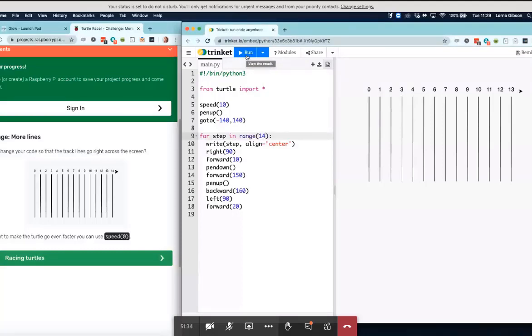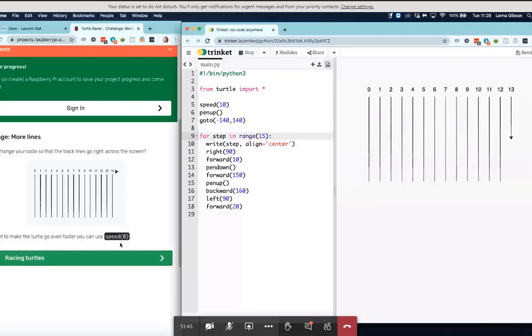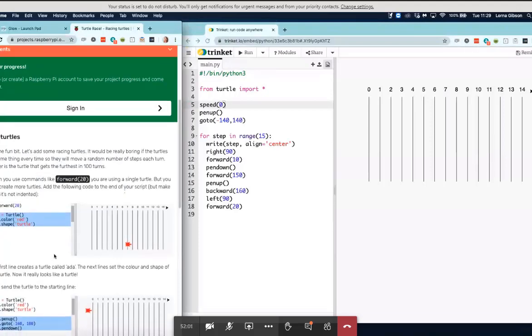And then once they've tested it out, they will remember that actually, yes, it starts at 0. So that only takes me to 13. So I need to change that to 15. That's a good way to consolidate that learning. And then it's also telling you now that it's a longer course, actually, that's still taking a little bit of time to build. So we could go back up to our speed setting and we could set that to 0 to make it super fast. And so we've actually already completed the challenge on that one. So we've got our race course.